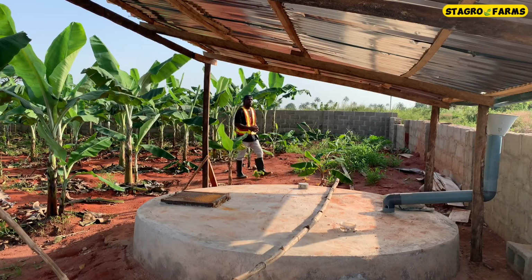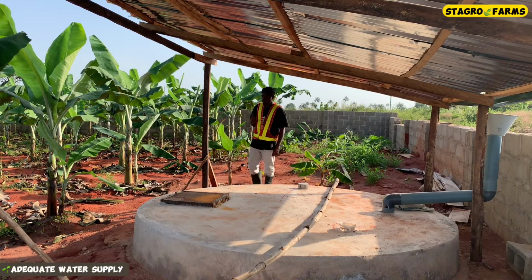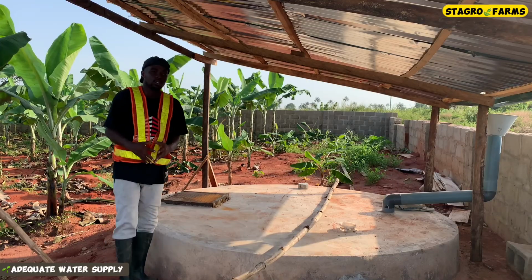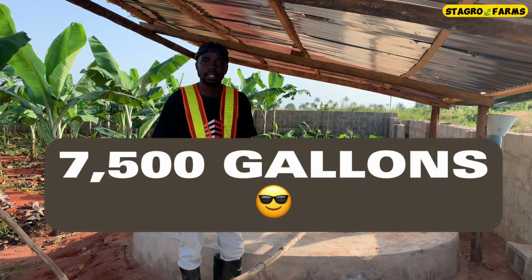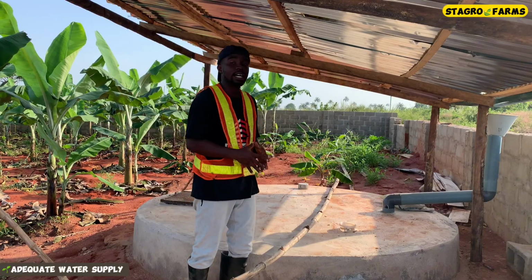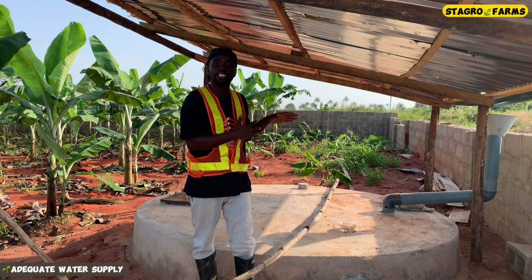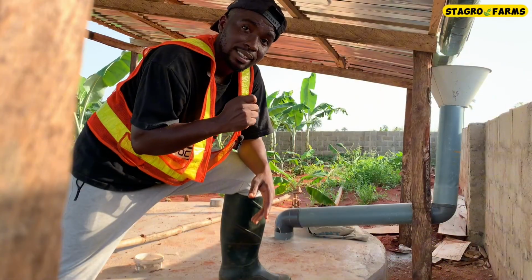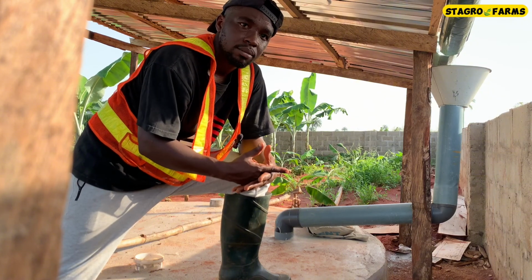Number one is water. You see these guys? They take a whole lot of water. So your bananas need adequate water supply. If you look at what we have here, this is our 7,500 gallons well. Whatever amount of water our bananas will need during the dry season, we already have our well dug and filled with water. So during the dry season, we're not going to be worried about water. Water enhances their growth, fast growth. If they have water all year round, even during the scarcity of banana, they're going to be producing.